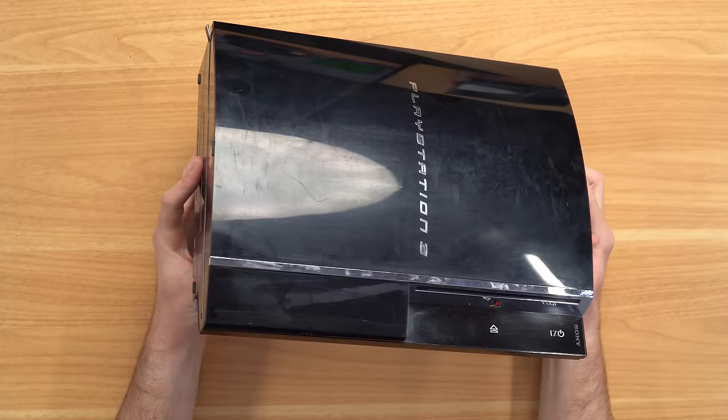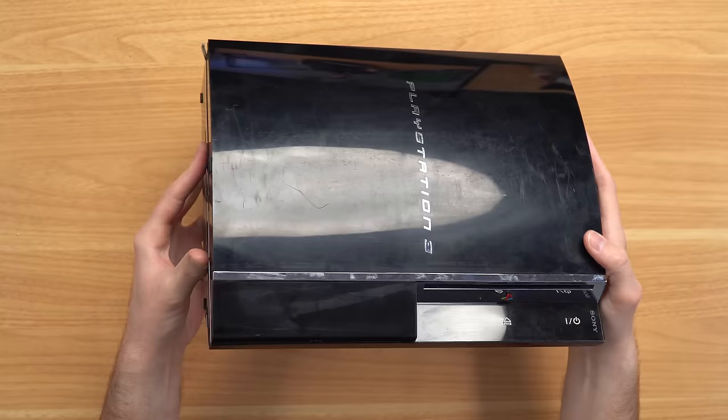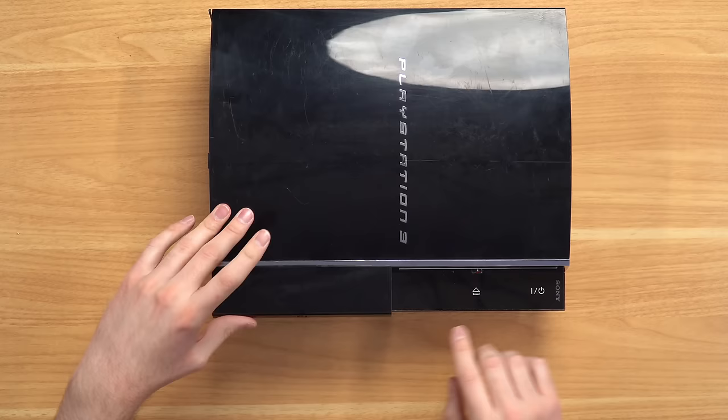And the thing that kind of concerns me about being cosmetically flawed is that they might use that as an excuse not to clean the console all the way. I'm not sure if that's the case or not, but just taking a glance at it, I do see a bunch of dust, and you can kind of see some fingerprints down there. I'll show some pictures on the screen, but fingerprints, I see dust, a lot of dust down here, a lot of dust in there. I also see a bunch of dust right here on the front lip.